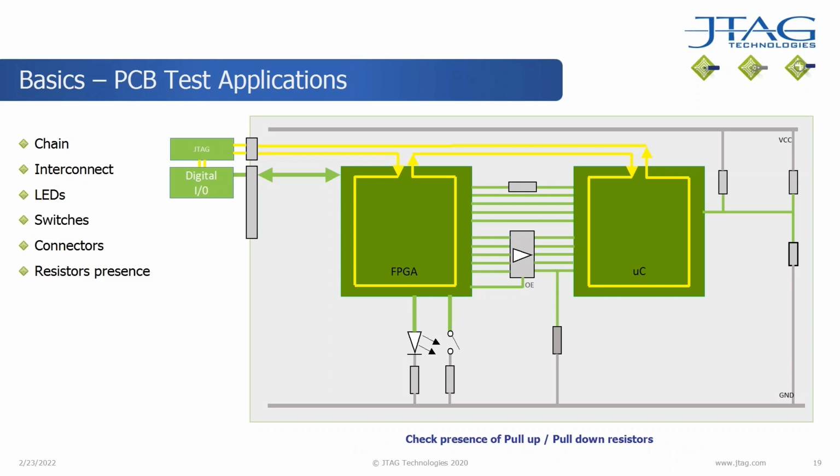Resistor presence of pull-ups and pull-downs, of course. If you can access the net that they're connected to, you can drive that net to the opposite value. So in the case of a pull-up resistor, you would drive the net to 0, and then you would tri-state the driver, turn the driver off in other words, and monitor that the pull-up has pulled the net back to the correct value, or the pull-down.